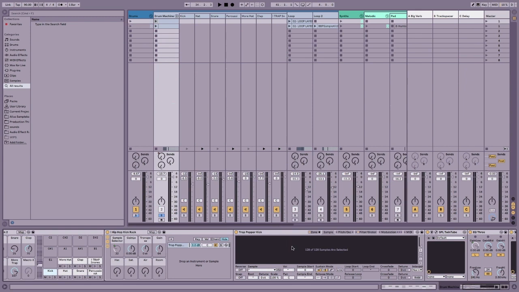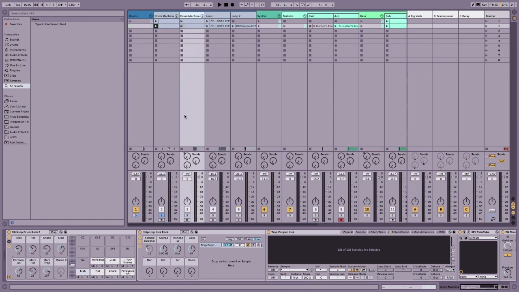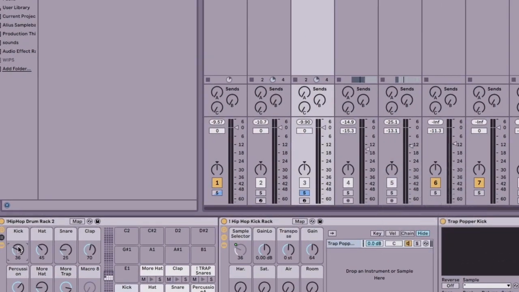nest that in a drum rack, and now, I'm actually just going to duplicate this so I can leave it as is. But let's say I don't love this kick. I can just, every single iteration of the knob, you can see I am changing the value of this knob. Different kick every time. And that is a super, super useful technique.